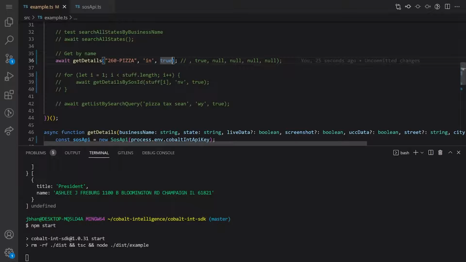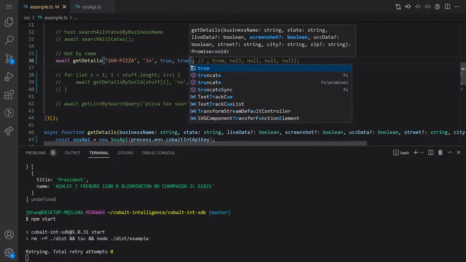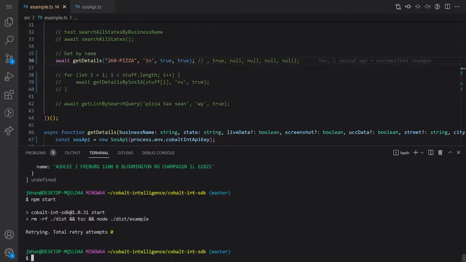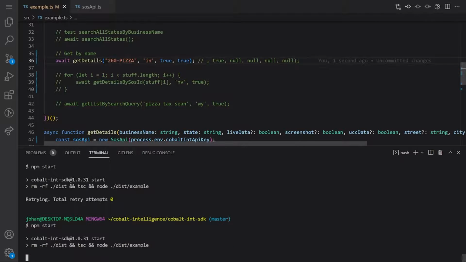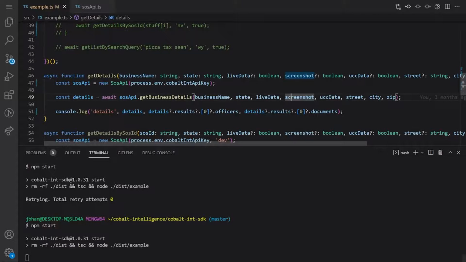So screenshot didn't work. I want screenshot to show up here. Let's go like this. I'm going to cancel this. I want screenshot to be there. So, and then you pass in screenshot. And then you can see this right here, this retry attempt. It's going to do that until it completes it. So it's just going to keep retrying until it completes it, and then it'll send back the data. And this time we'll have a screenshot URL associated with it.